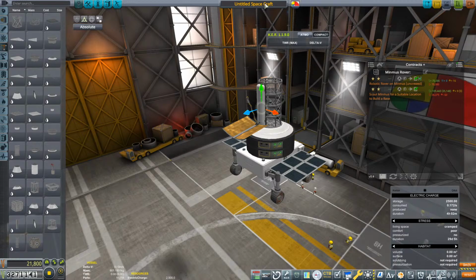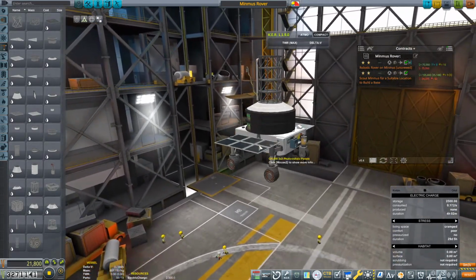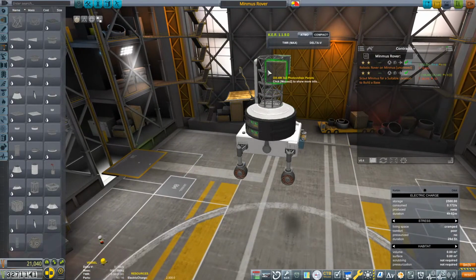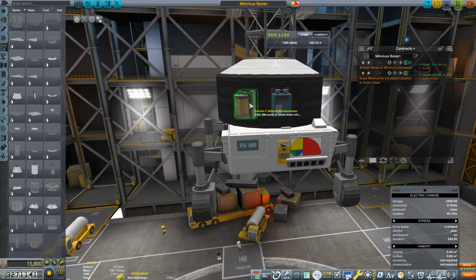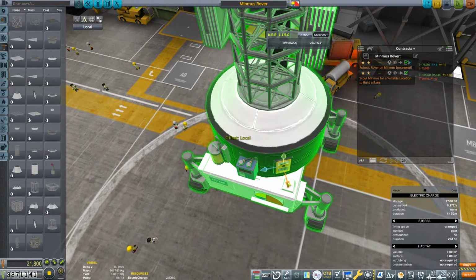This is, by the way, a Minmus Rover. And now we can take these antennas and stick them up here. Well, yeah, it's a little more out of the way. There we go. We'll take this science equipment too, just radially stick it on the side here. Can't even see that. There you are.